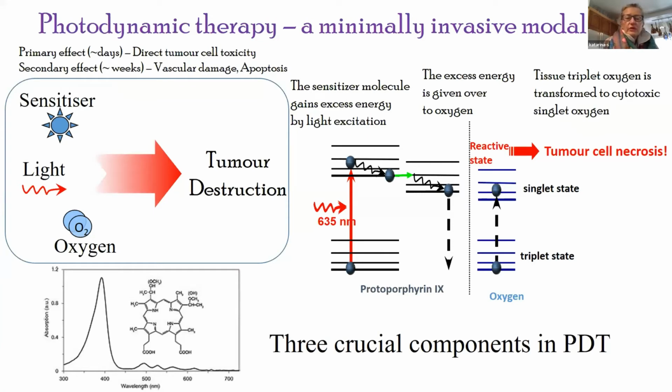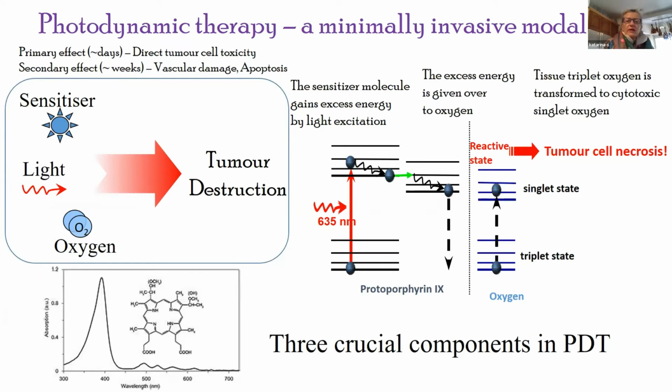I started with talking about photodynamic therapy, which is a minimally invasive modality. And what you see here is the physics behind the technique. Three compounds or three aspects are necessary. A sensitizing agent, something that we deliver to the patient. The light, we chose light of appropriate wavelengths, which has its maximum at the absorption peak of the sensitizer, and we also utilize the oxygen in the tissue.